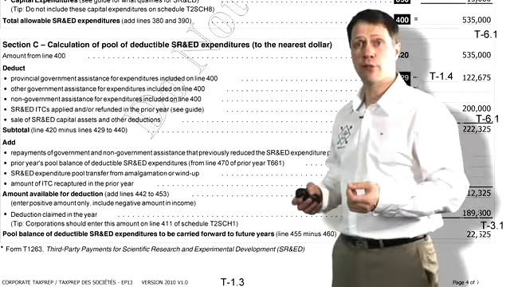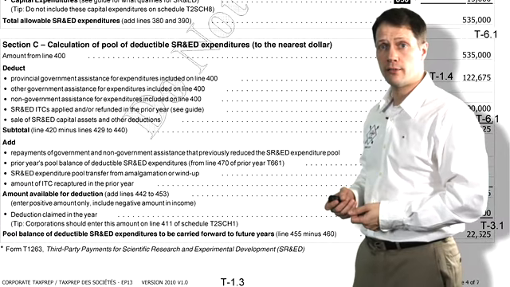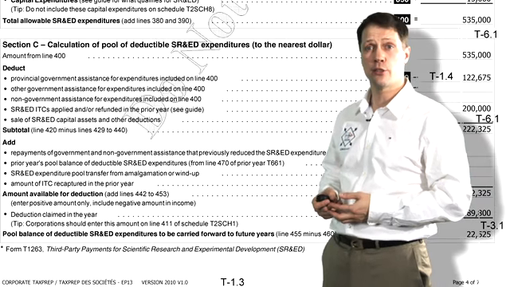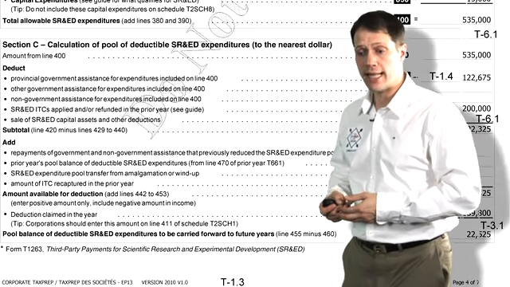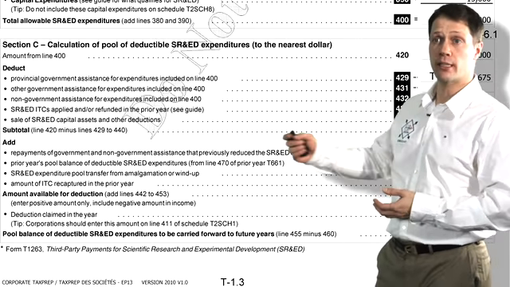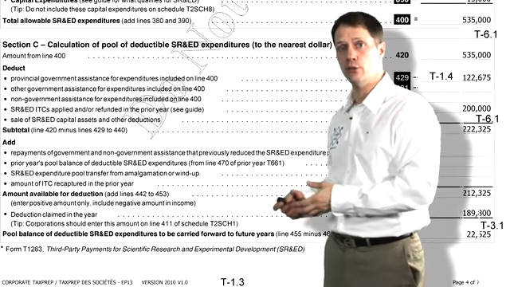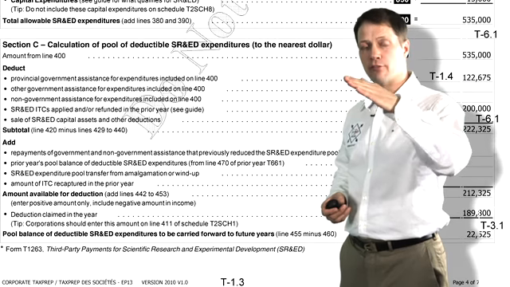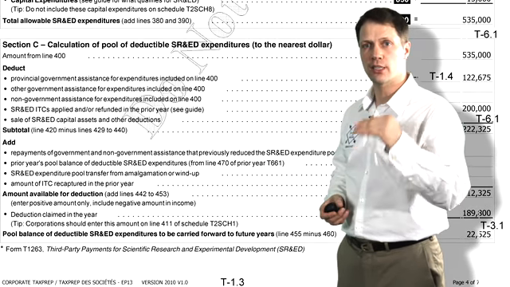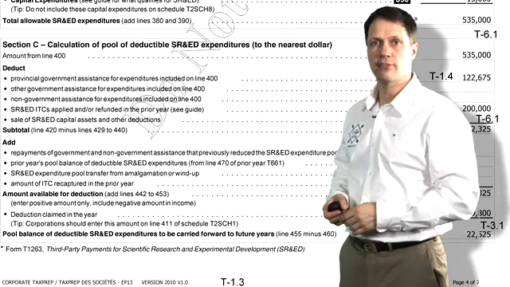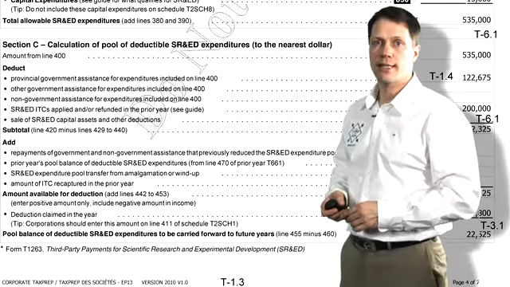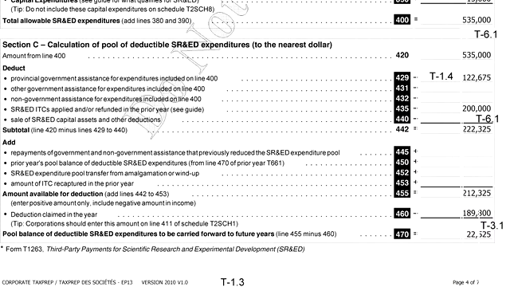The implication of that is if we have a company that earns a non-refundable credit, as a lot of large companies or public companies do, a 20% non-refundable credit, and they don't use it in a year, it would be unfair to make them pay tax on it, so they only pay tax on it in the year it's actually used. So in this case, we take off our federal credits and our provincial credits to get the net amount that's available for deduction here. Another interesting thing that we've shown here is that we have a total amount available for deduction at the end of the year of roughly $189,000.